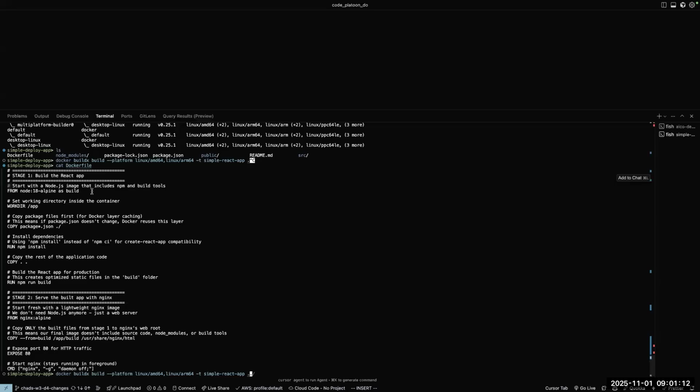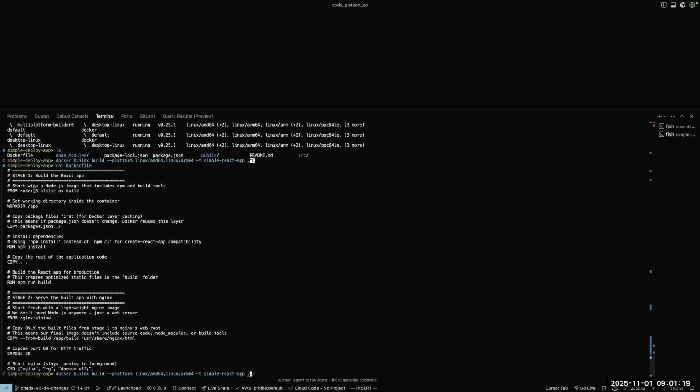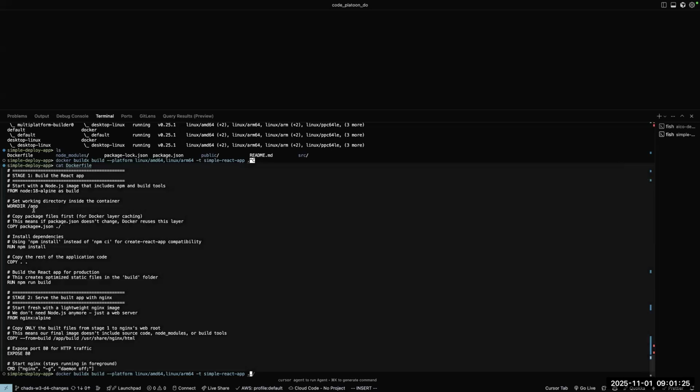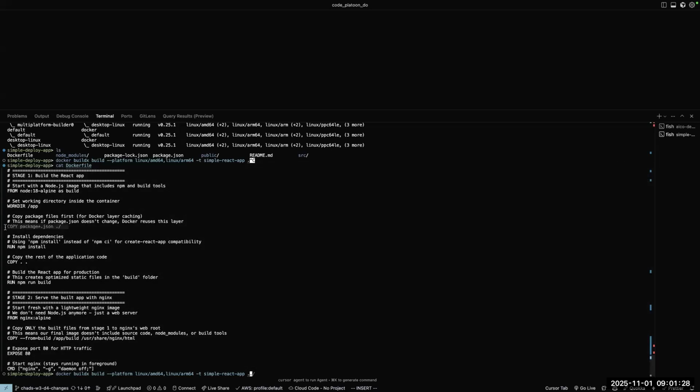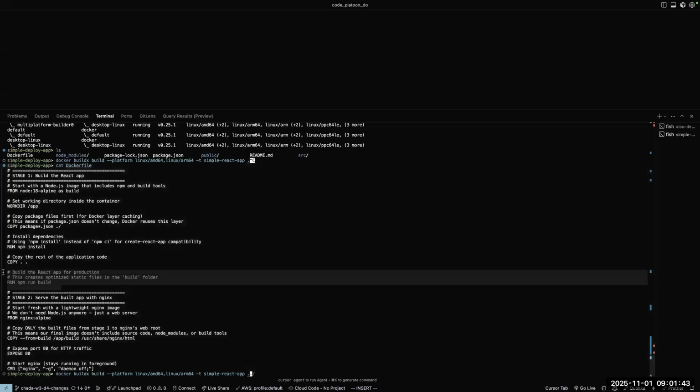And so it's just going down the line here and saying, okay, I'm going to build a node container, and this is the image I'm going to use. Setting a working directory. This is saying we're going to set the working directory in app, right? And then copy this package.json, which exists right in the same directory that we're in. It's going to run this command. I had this in here prior and it failed. It's going to copy all the current code in the directory above and everything in it. And then it builds it and runs it.